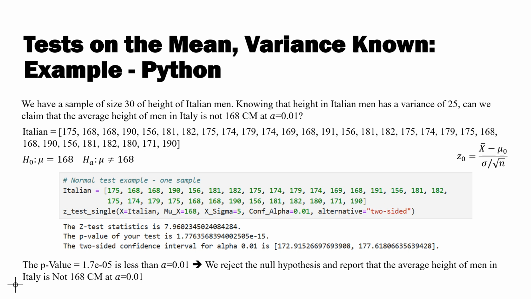So we need to run a two-sided hypothesis. Once the function is loaded, we need to pass the sample data, the hypothesized mean, the population standard deviation, alpha, and the alternative hypothesis, which here is a two-sided test. The function will return to us the corresponding z-test, p-value, and a two-sided confidence interval by default. If you want to use the rejection region approach, you can use Python to directly retrieve it.